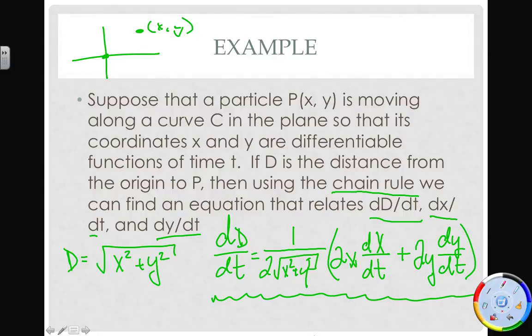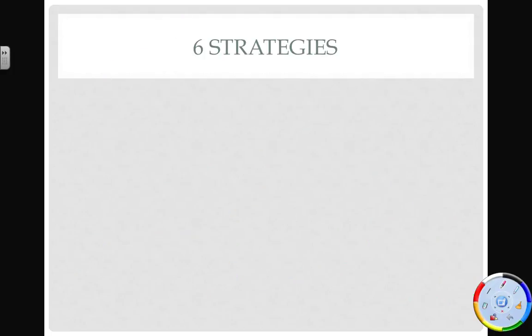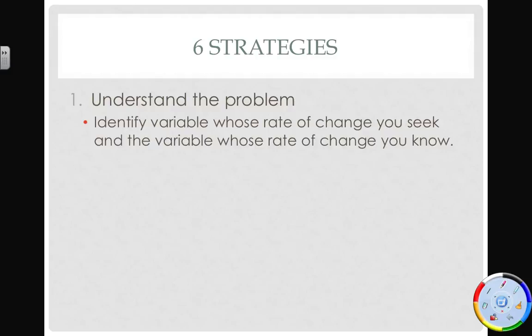I mentioned something I'm going to talk about as we get to the end of this. So first example. Oh, sorry, I've got to stop at the examples. I've got to start with the strategies. The strategies are almost exactly like we did for section 4.4. They're just strategies. The first thing is you need to understand the problem, so you need to figure out what variable or what rate you are seeking.